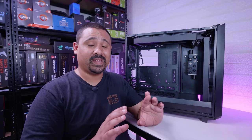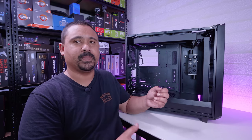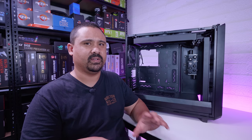All right, well, all of the modding now for the Meshify 2 XL is complete. The next step will be to install all of the components, but before I do that, in the next part of this series, I'm gonna whip around and show you everything that I did just so it makes a little bit more sense for people who might not have been following along the whole time with all of the little nuances and stuff. And there's also a bunch of stuff that I didn't film that I also did modification-wise as well, just like cutting small things here and there.